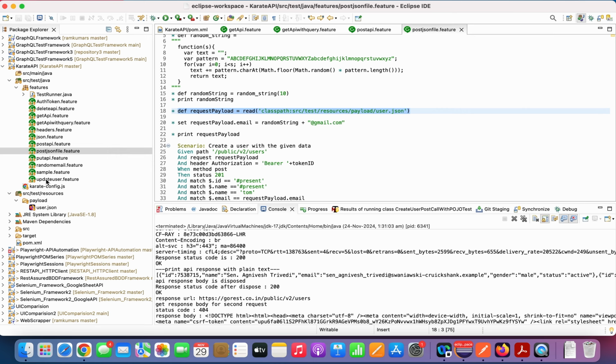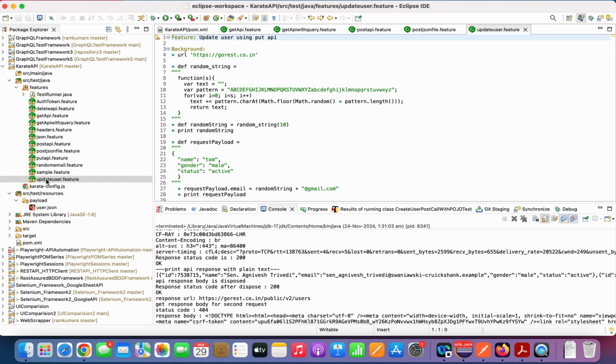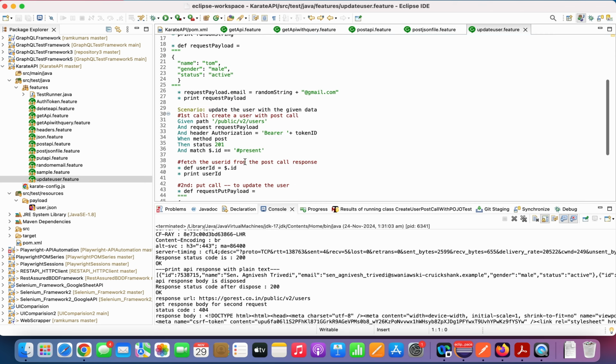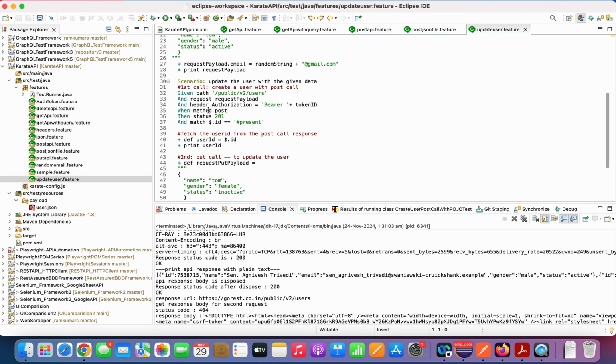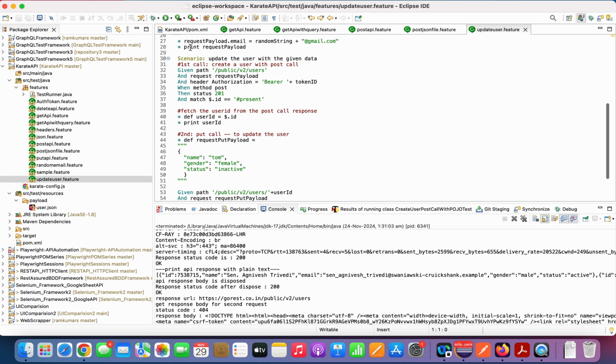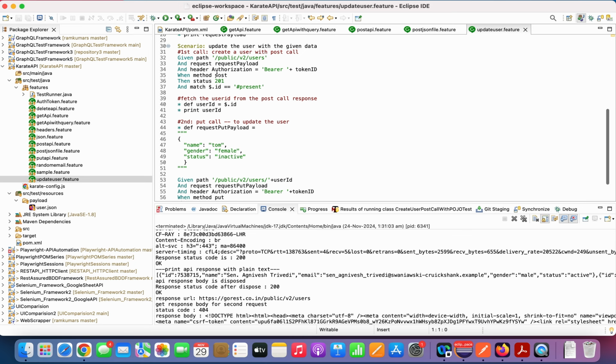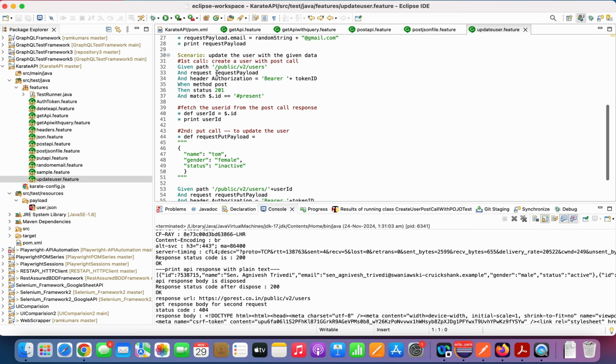Okay, let us see how to update a user. That means we are getting a response from one API and we are feeding it to the next API. The scenario is we are going to create a user with a POST call. The path and request payload have been given here, and the authorization bearer token has been given here.